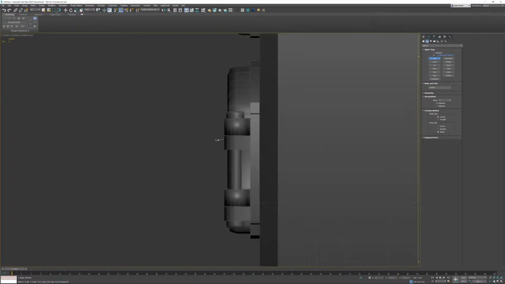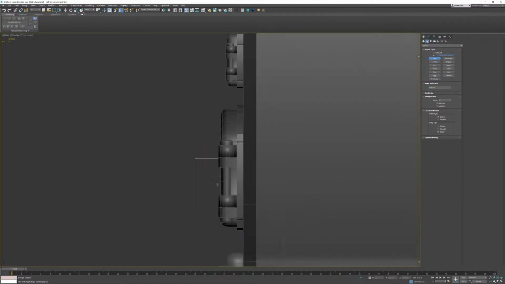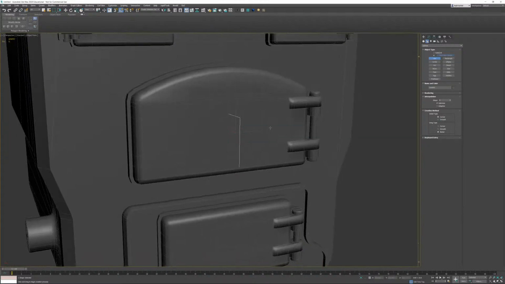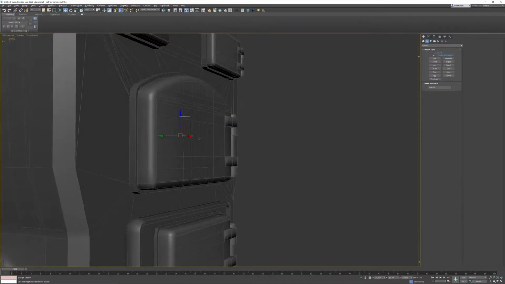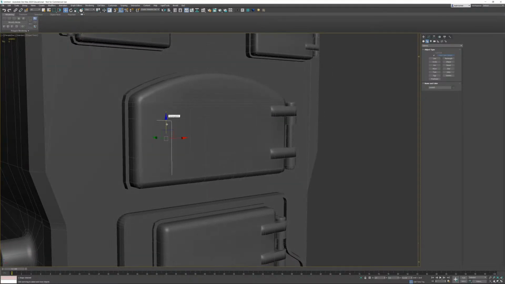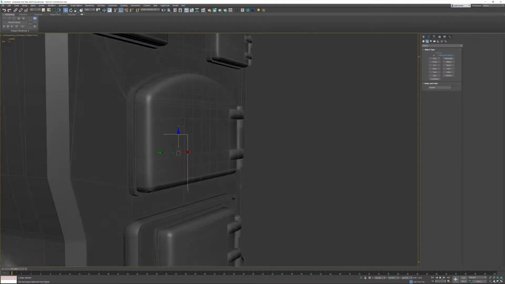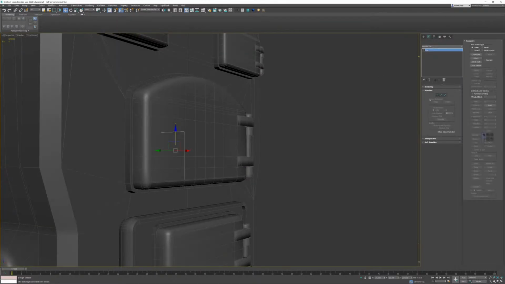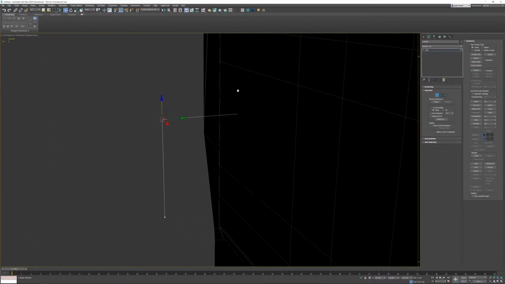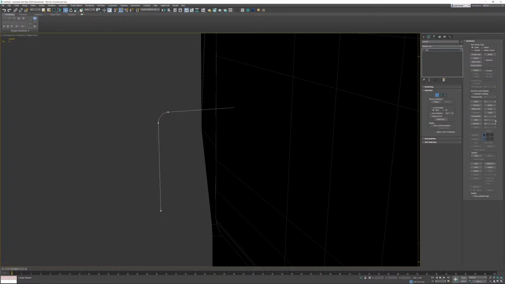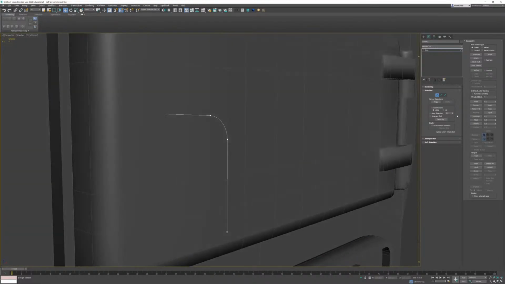Okay, so handle for the door. We're gonna come out 90 degrees and down, and then I'll right click to end that. So there's a spline, and I'm gonna move the spline over hereabouts. It's not too bad. I'm gonna move it down. I want it to be a little bit more centered. We'll go into the vertex here. This one doesn't need to be that low. And I'm gonna grab this one, and I'm gonna head over to my fillet, and I'll fillet this one. Give me a rounded curve.